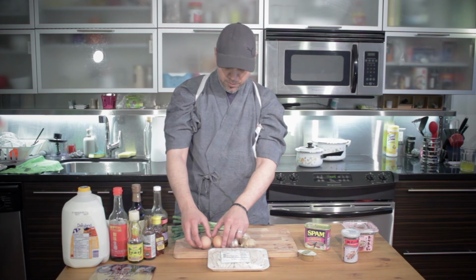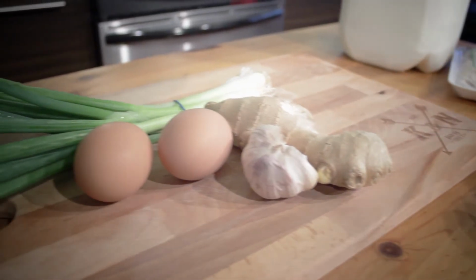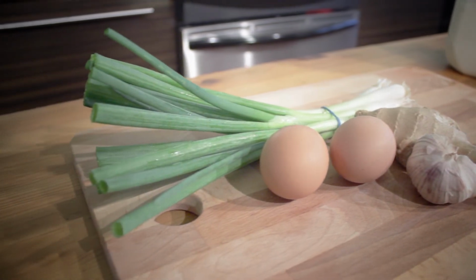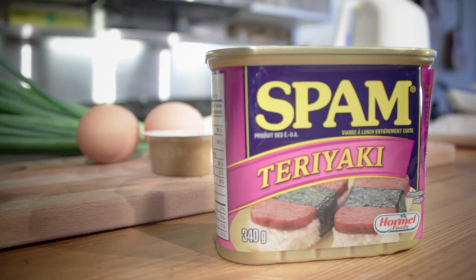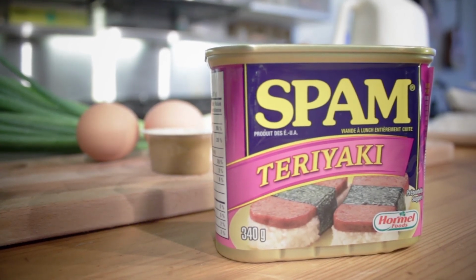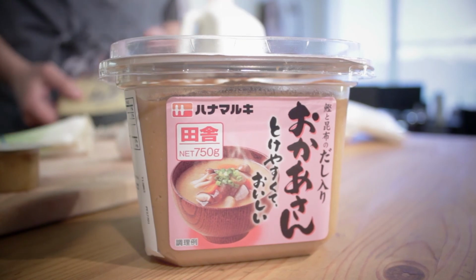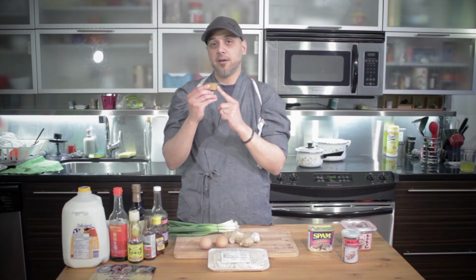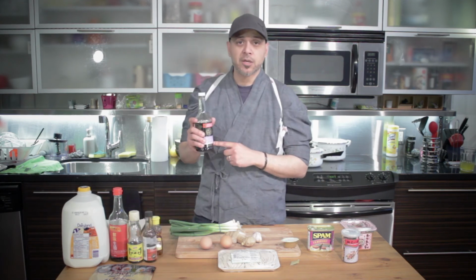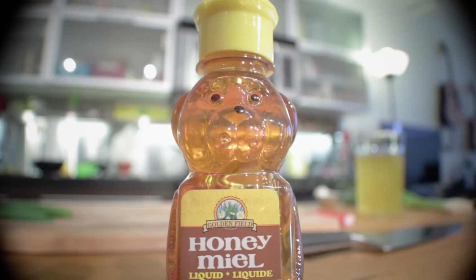And we are also gonna be putting some green onions, or scallions, whatever you want to call them, ginger, garlic, our 2 best friends, and we're also going to be using Spam, and this is a teriyaki Spam. I'm also going to be using miso for the soup, and a little bit of Nor stock pot. Now this stuff is awesome. I'm going to be using hoisin sauce to top the dish off at the very end. We're also going to be using honey.